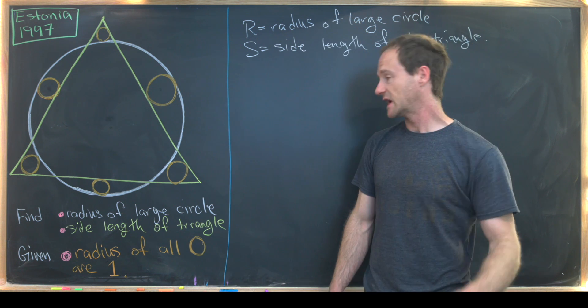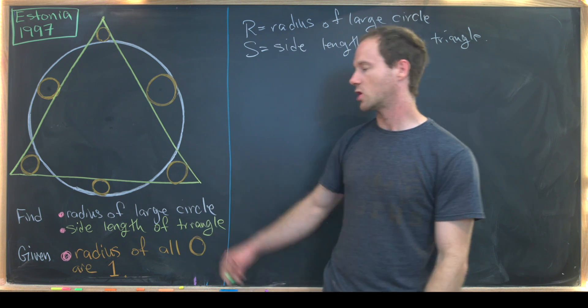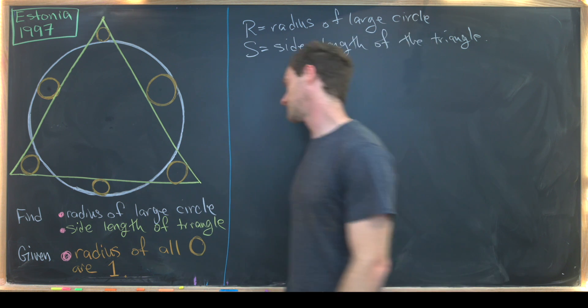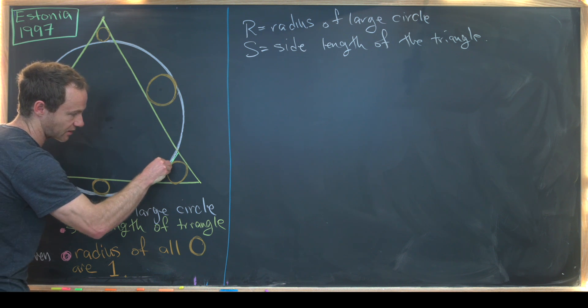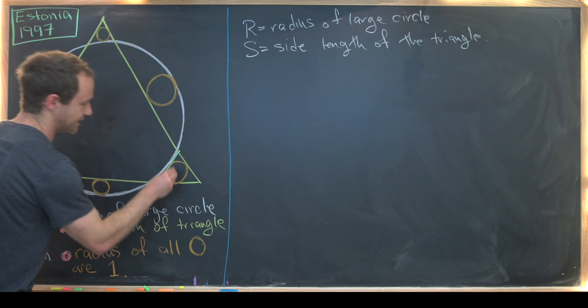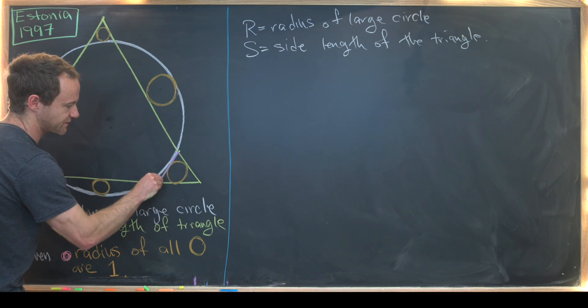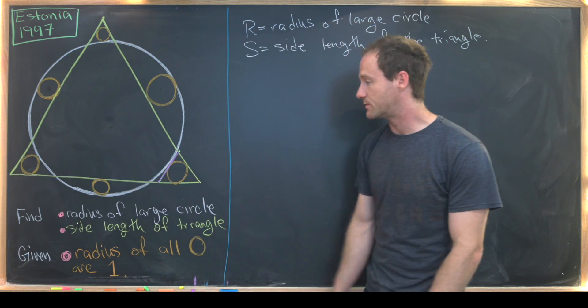Next up I'll notice that this small circle and the large circle are tangent. So that means if I draw the tangent line that they share, I create a sub equilateral triangle in here. Maybe I'll make this purple so that it looks a little bit different. So that's actually going to be pretty helpful.